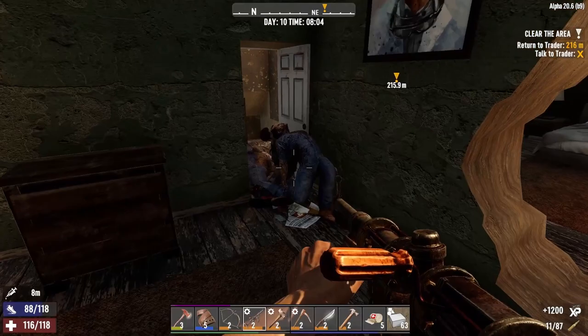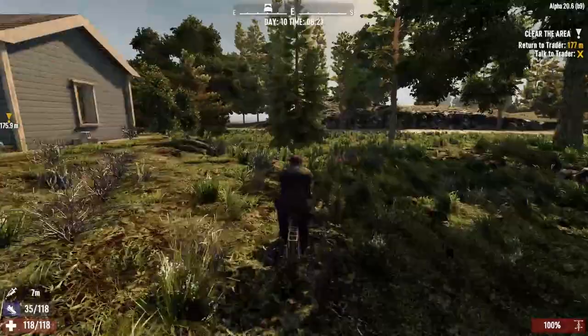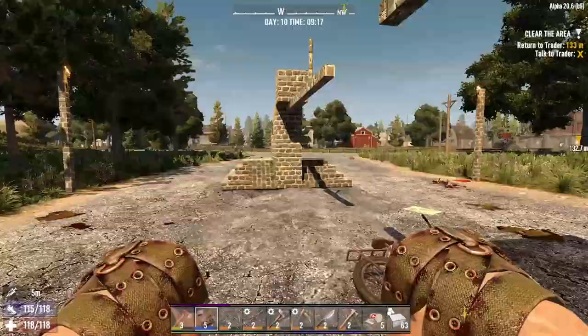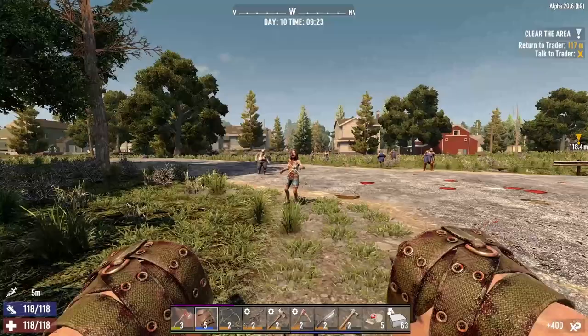Machine gun saves the day. That was pretty easy. Having the machine gun definitely saved the day. Uh-oh. There's a big horde of zombies coming this way. We are going to have to take care of this problem. Okay, well, that was easier than I thought it was going to be.